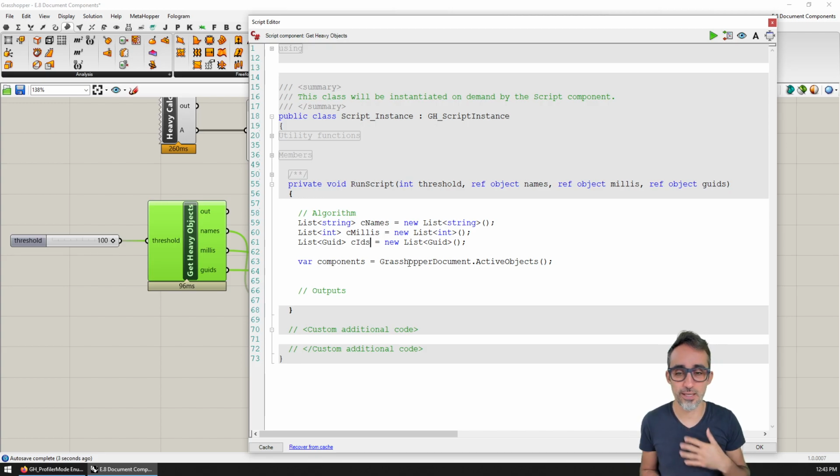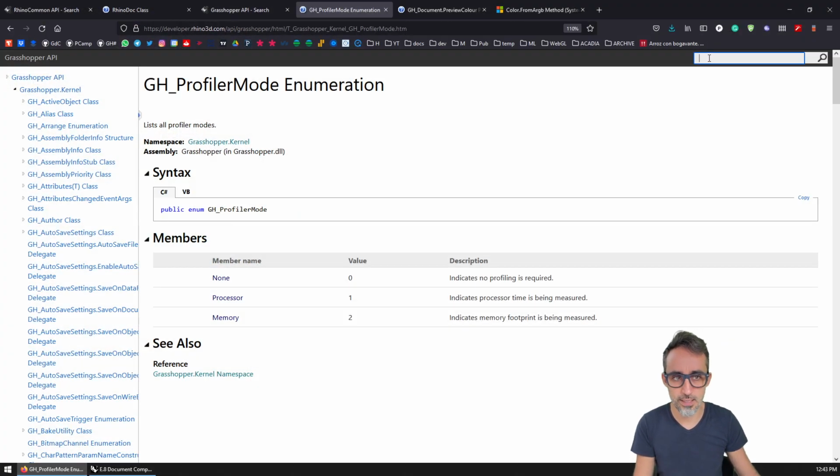However, I happen to like to type things so that I know exactly what I'm working with. And it turns out that the description of this, the autocomplete, was not giving me the full-fledged signature of the type of what I was being returned. So let's take a look then at the documentation.